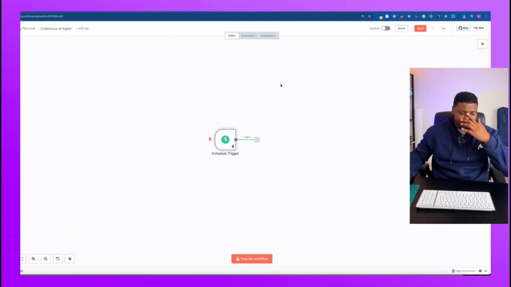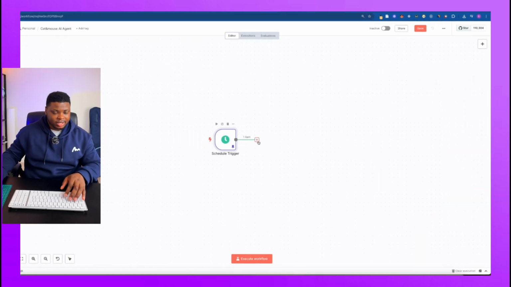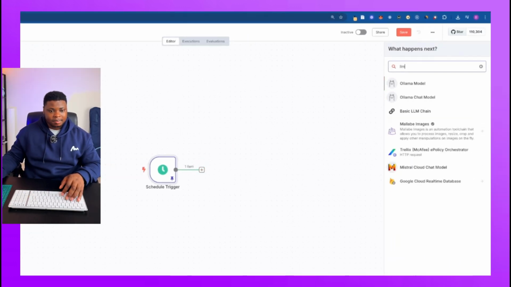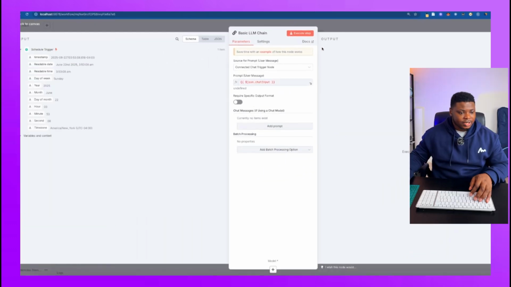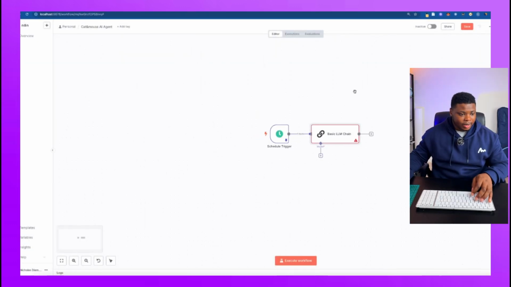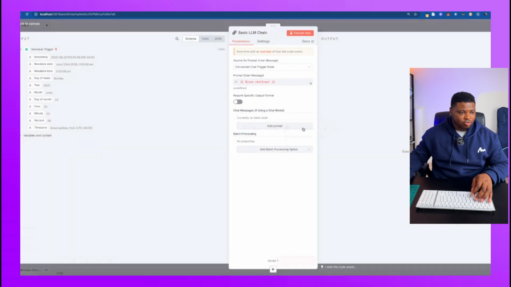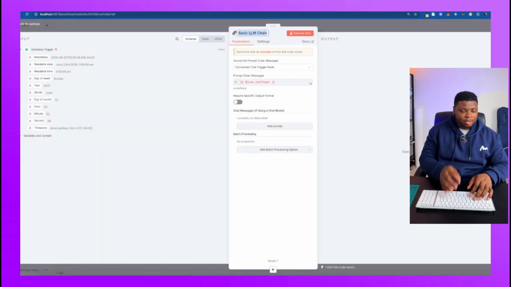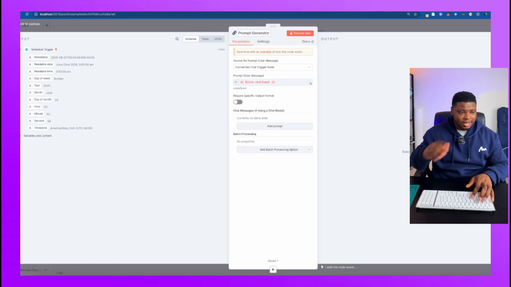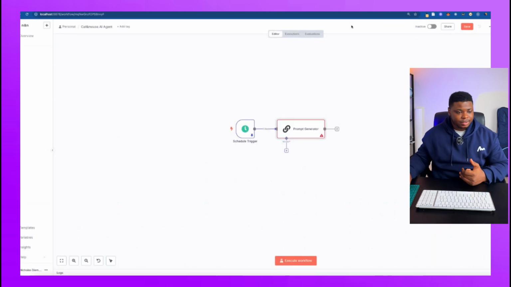So we'll move on to the next step where we have the image prompt. This will definitely connect to an LLM, right? So we use this basic LLM chain model. This is how it looks here, right? We have this basic LLM chain model, but we can open this up and just rename it and call it the prompt generator. This is the prompt we're going to use to generate our images. We need to generate the images before we generate the video. So now this is the idea of generating the images.